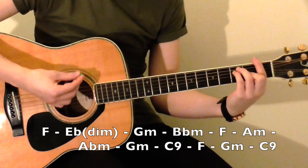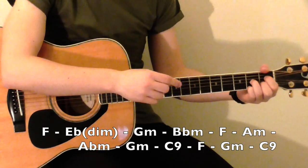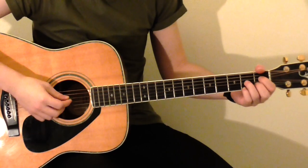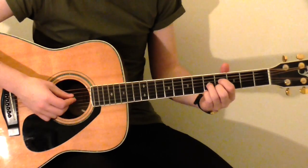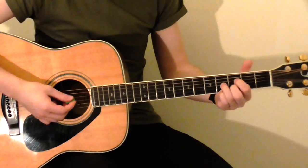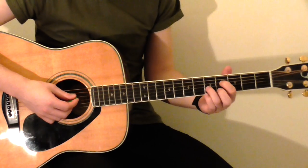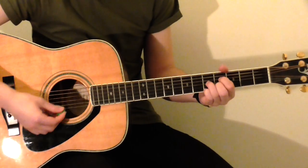There were birds in the sky. But here, where does this E flat diminished come in? It's the same chord, but you're just going to go three frets up, so that your first finger and second finger are starting on the fourth fret, and then your third and your little finger are on the fifth fret, on those strings.